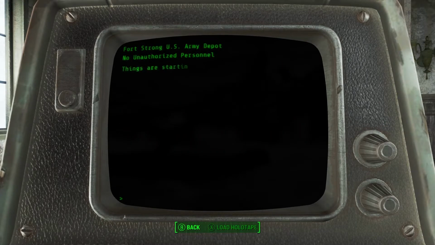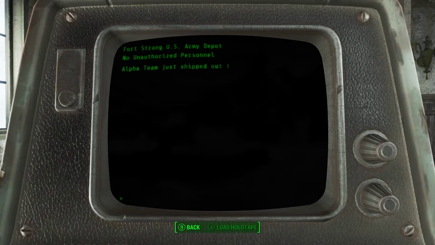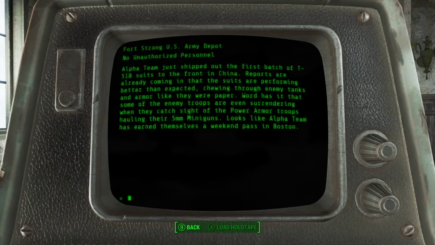February. Things are starting to heat up overseas, so Washington is pushing us to cut our project turnaround times in half. I told them that would be dangerous, but it seems like we don't have much of a choice. I've decided to split my staff into Alpha Team and Bravo Team so we can work on two projects at the same time. The manpower will be reduced, but I'm convinced that we'll still be able to maintain our new schedule. I'm going to put Alpha Team on the power armor and Bravo on a new M42 Fat Man Launcher. June. Alpha Team just shipped out the first batch of T-51B suits to the front line in China.